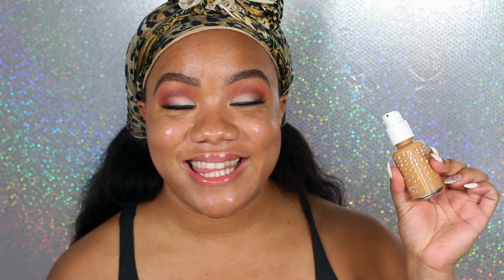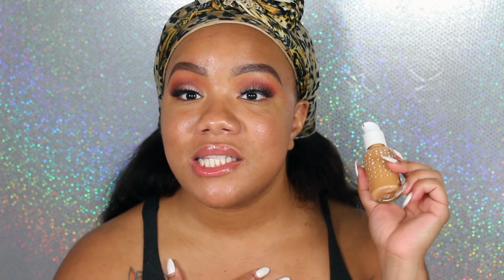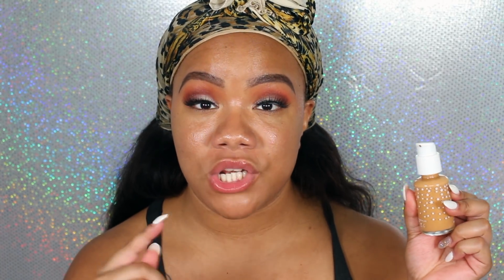They have 42 shades of this foundation, so it would have been damn near impossible to find my shade on my own. So when I looked at the post they put on Instagram, they compared the Dark 155 to MAC NC45, which I am, which is my perfect shade. So I went ahead and only picked up this one shade.